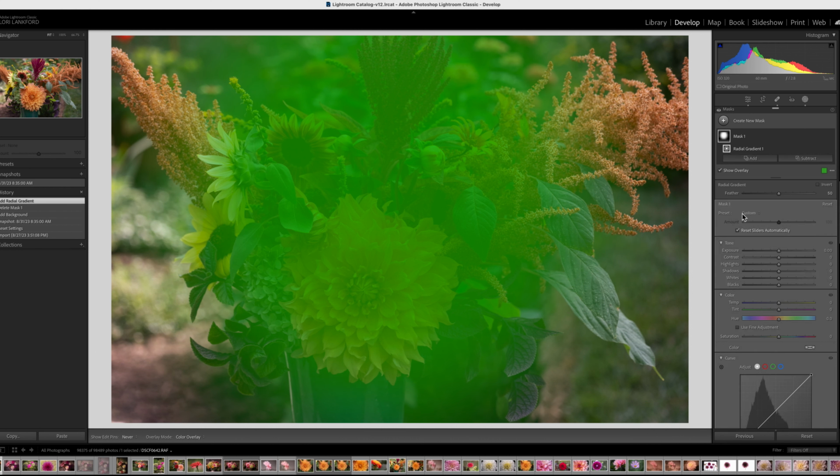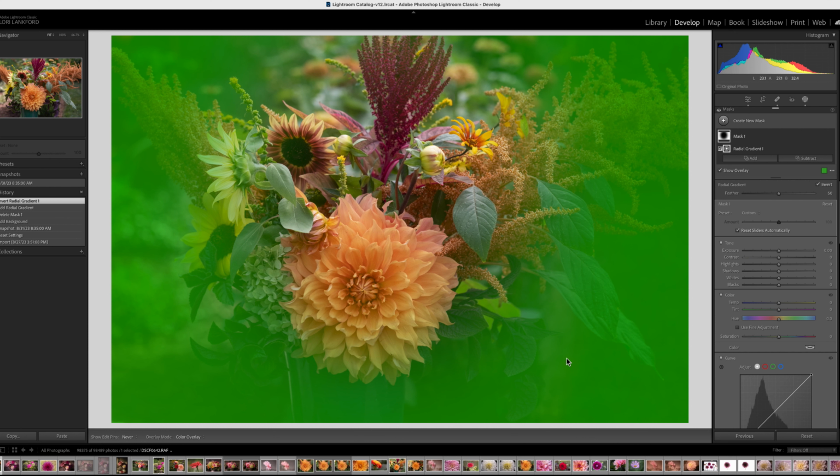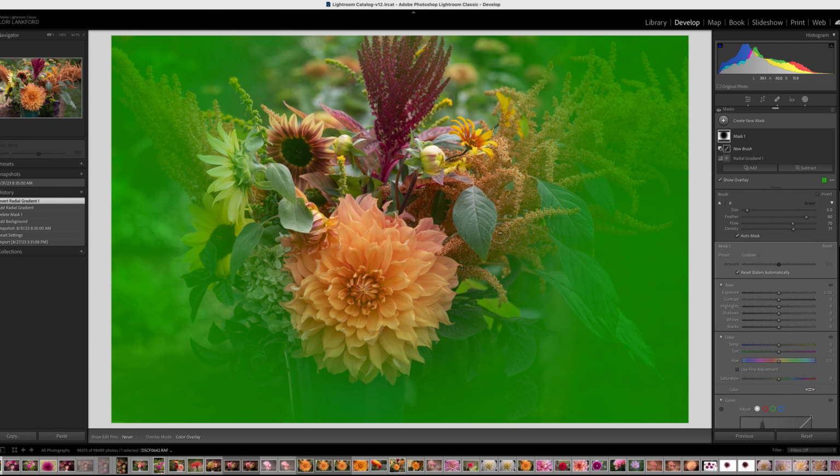All right, now what I want to do is I want to click the invert button. And so now we have our mask on the outside, almost like we're creating a vignette. Now what I'm going to do is subtract from this mask, and I'm going to use the brush. I'm going to enlarge my brush, so I want to remove the mask where my gorgeous fall colors from these flowers are. So I'm just going to come over, basically customize this mask using these two tools.